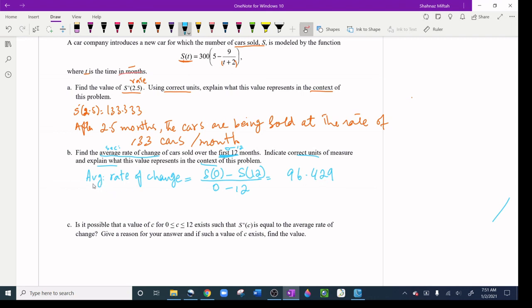Okay, now the context of the problem. What is this? It's the average rate of change, like a rate. I'm going to pick everything from the question, so it will give me a really good answer, because when they talk about context of the problem, they give you one whole full point for that.